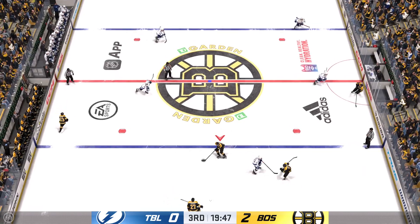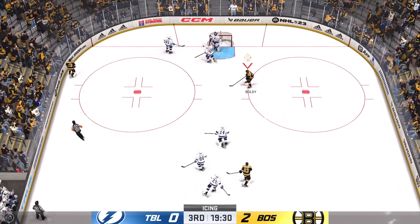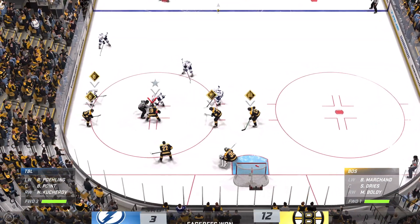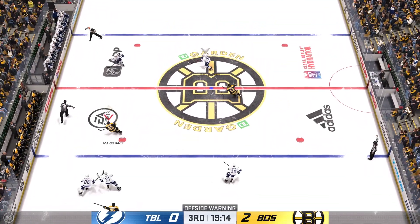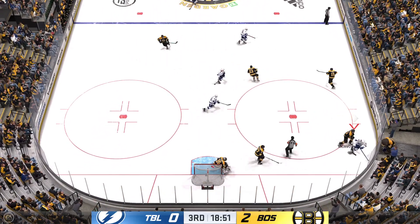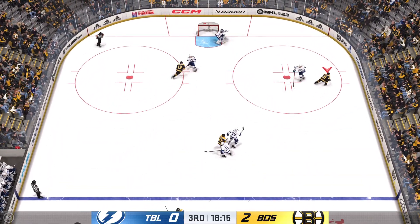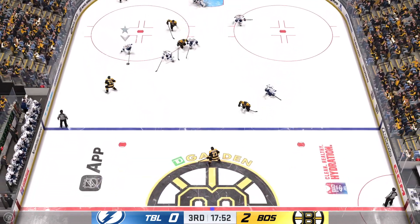Third period's underway as the puck is dropped. We've got two periods under our belts — Ray, how do you see things? The Bulls have been frenetic all game long. Like, they don't have the puck, they don't keep it — everything is a little bit scrambly for them so far. If they can hold on to it a bit here in the third, maybe they can get back into the game. Boston's got possession in their own end. Tampa Bay's got the puck against the boards. Huge hit in the corner. Lindholm's doing everything he can to get himself off the ice — he's banged up somewhere.